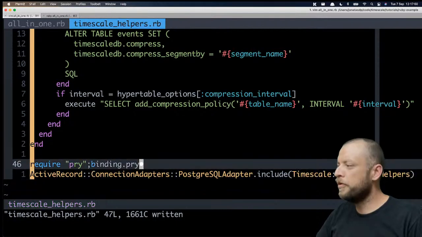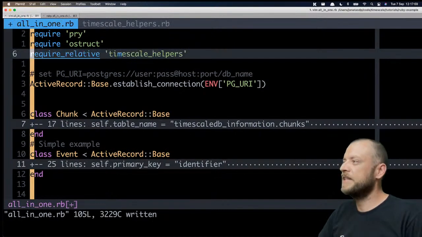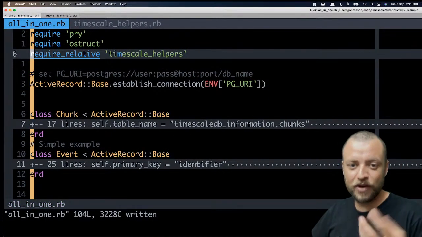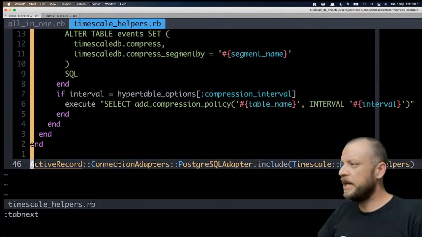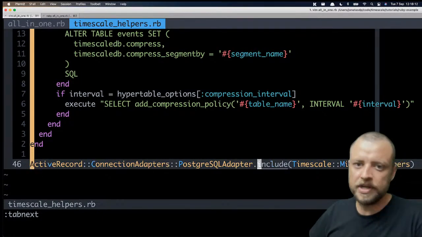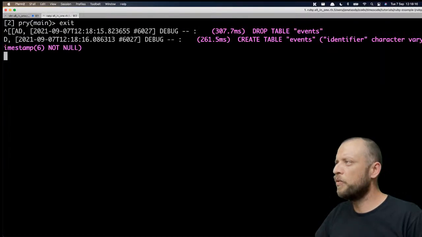Yeah, so probably if we try this now, we are not going to have any issues because we are just extending the right class. We were hacking before and just using the connection that is like a shortcut to the class. So as you see here, we don't need the .class.include now. We can just include it directly. So let's see if it works.